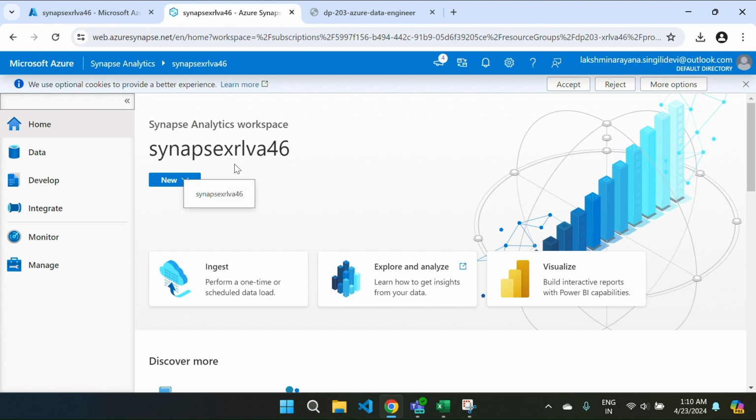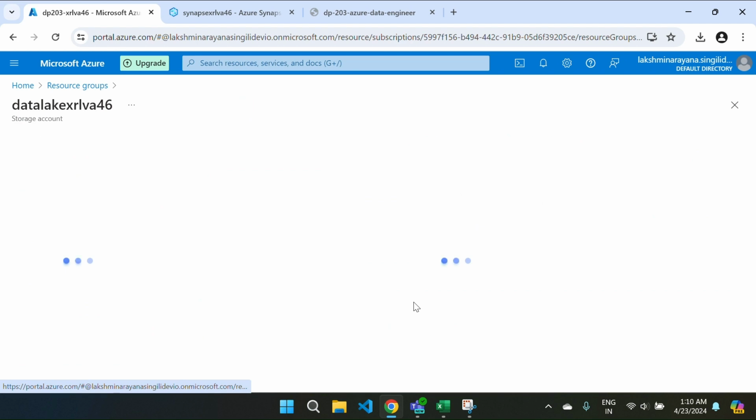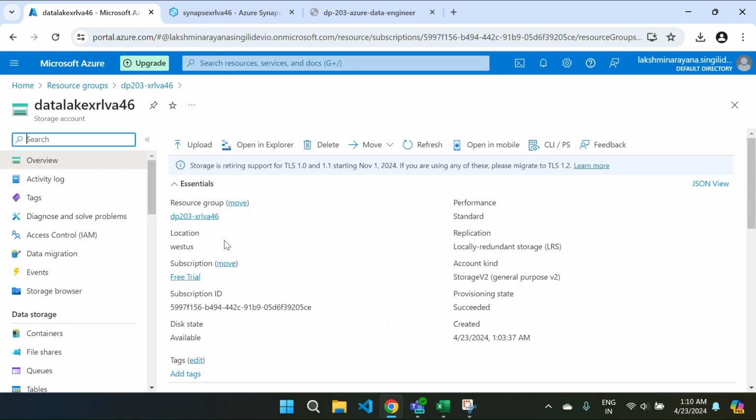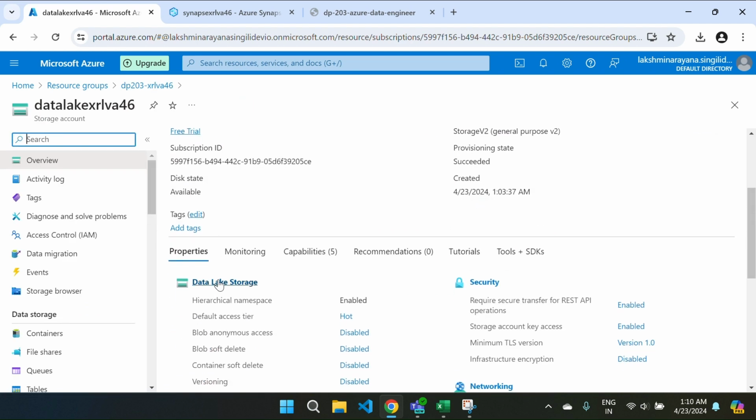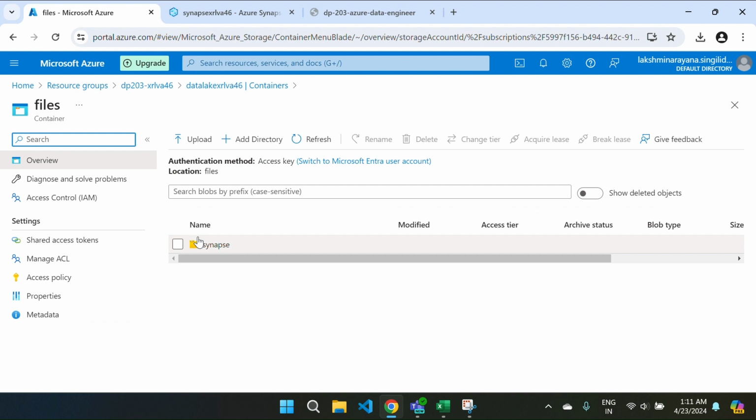Before doing this activity, for analyzing data in the lake database, you must go to our resource group, go for the lake database, and click on the data lake storage. After going to files, switch from Microsoft Entra user to the access key.